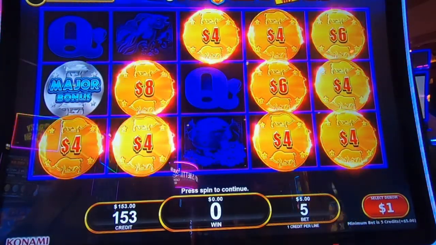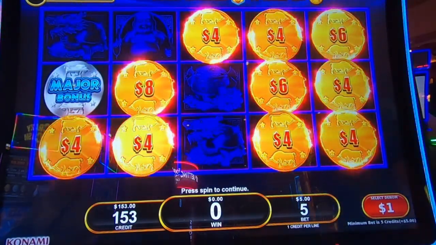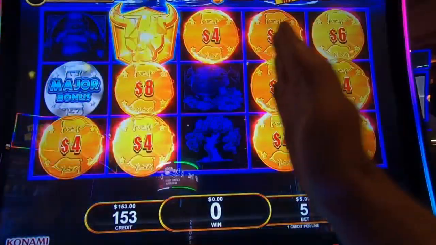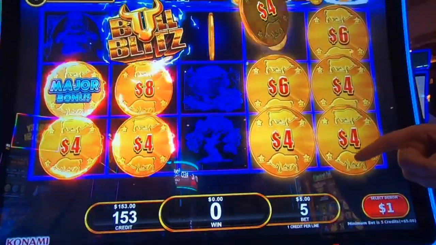No. Come on. One more pull. Oh, no. Come on, baby. Don't do that to us. Come on. Yes! Yes! Now, if we get one more, it's our first hand pay.